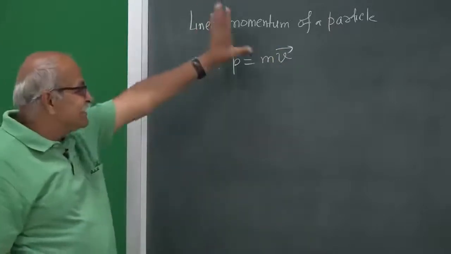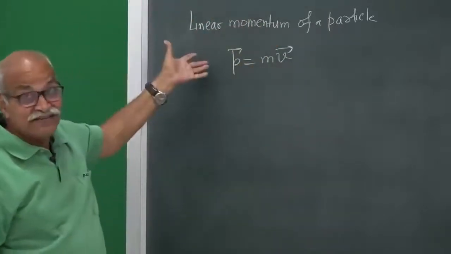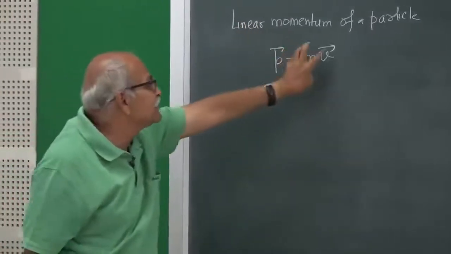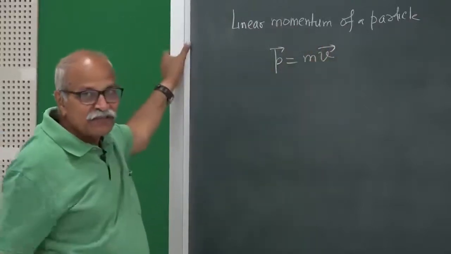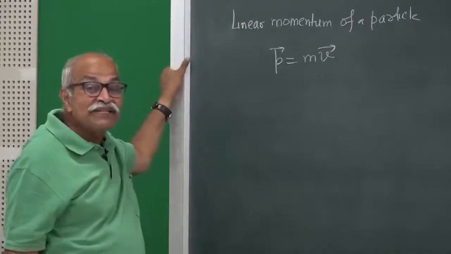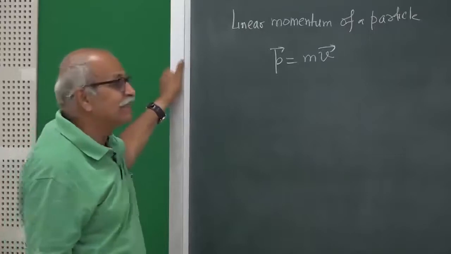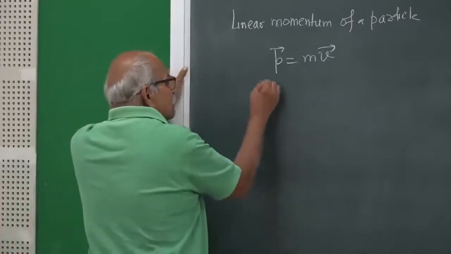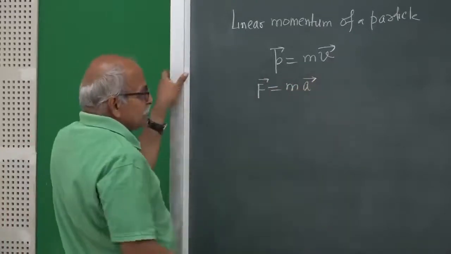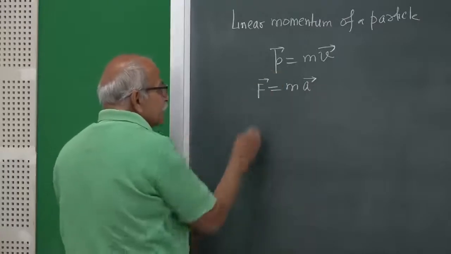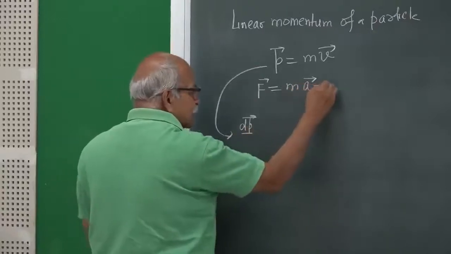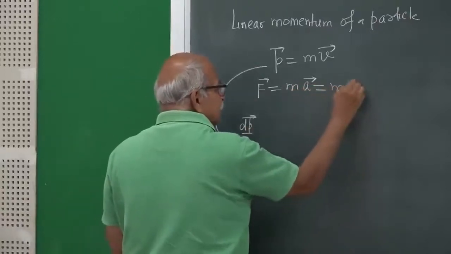No fantasy, nothing special, this quantity is defined as linear momentum. It is by definition. Mass of the particle into velocity of the particle is called linear momentum of the particle. And then Newton's law, force on the particle is equal to mass of the particle into acceleration. So, this we can recast in terms of this. If I take dp dt, or from here also I can go, let us go from here. This is m into dv dt.